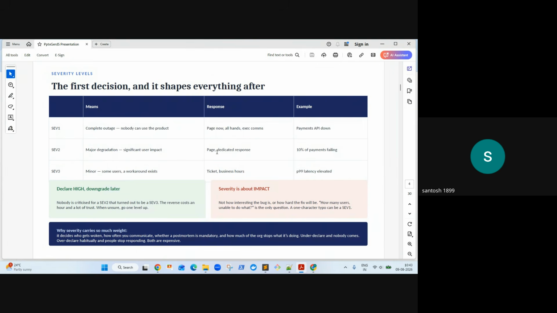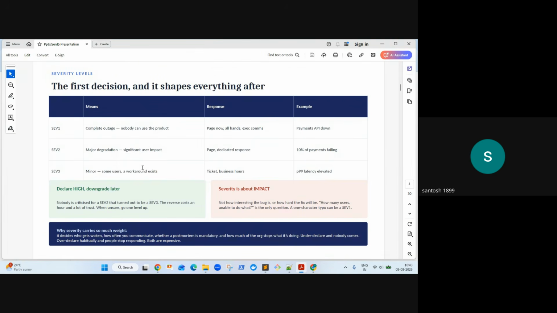For severity 3, it's not that critical an issue, but attention is still required. The issue can be checked in the office hours, or we can simply create P3 or P4 level tickets. There is a minor impact. The users may observe some slowness in their application, but it is not stopping them from performing their activities.